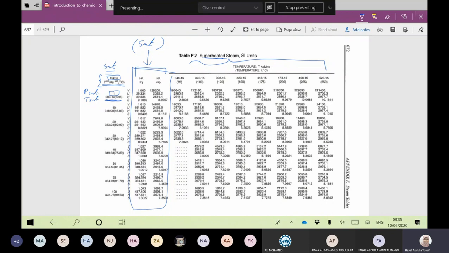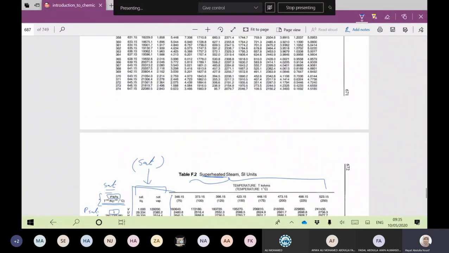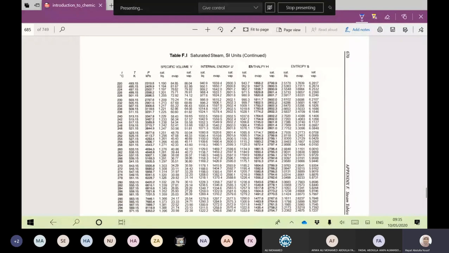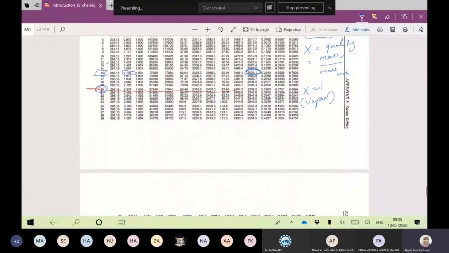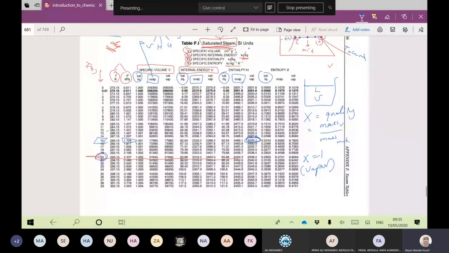If the pressure was given in the question, I would recommend table F2. Why is this? Because the pressures here are given as 1, 10, 20, 30, 40, with no decimals. So you may find the saturated condition for the pressure given in the question if the pressure is just one value without decimals. When you go to table F1 and the pressure was given, then it's quite difficult to read from here because the pressures are given in decimals. You can see there.